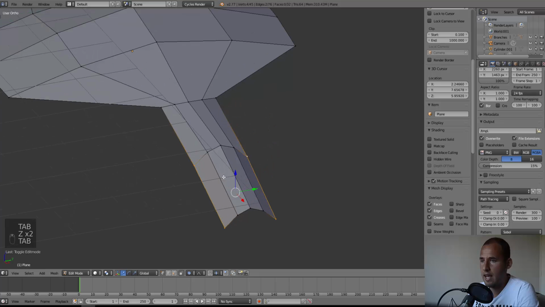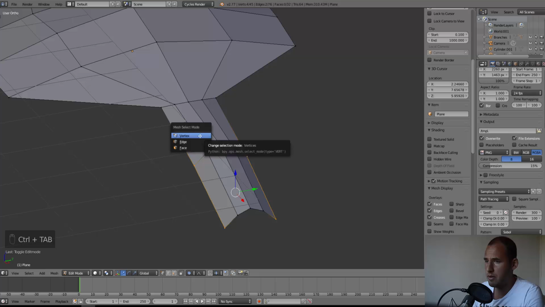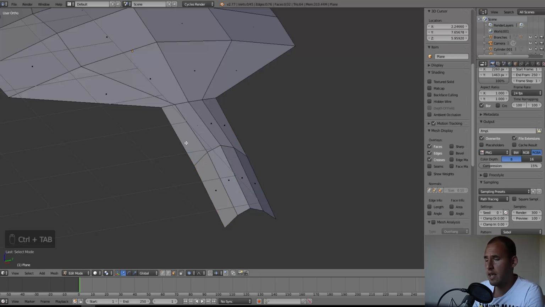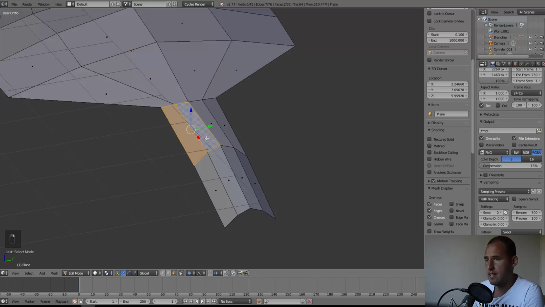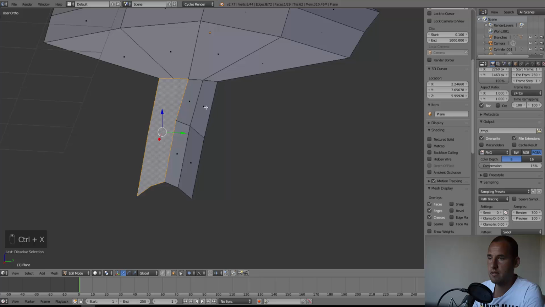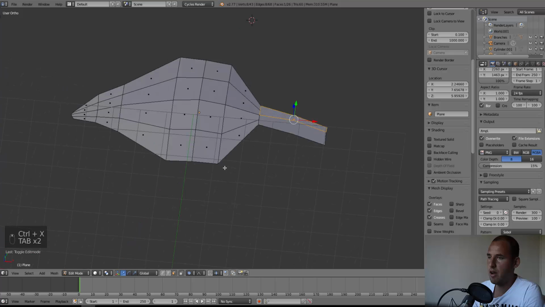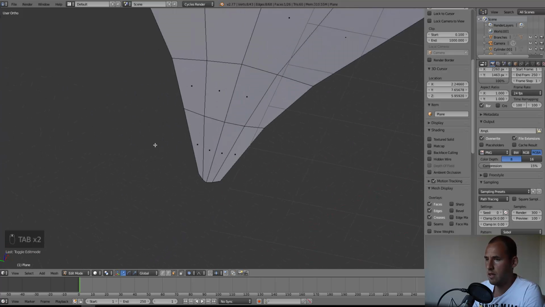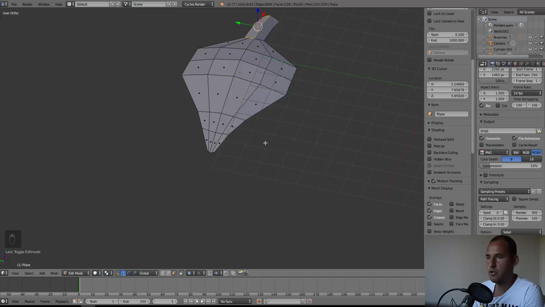Okay, and the problem with the rear of this leaf is that we have a lot of faces, and we don't need these. So I like to remove them. I'm pressing Ctrl Tab, go to face mode, and I can select these. I'm pressing Ctrl X, and we have one face. There we go. So also a little bit of optimization. All right. I don't want to touch this leaf anymore, because maybe we need to tweak it in a minute. So we leave this for now.